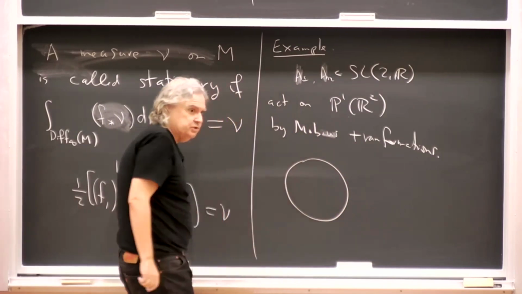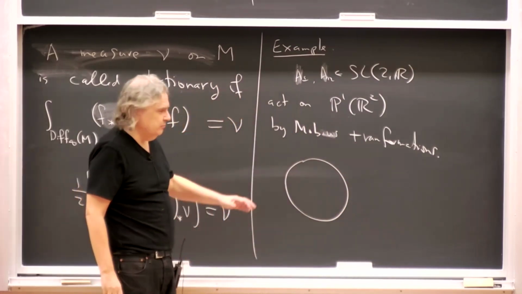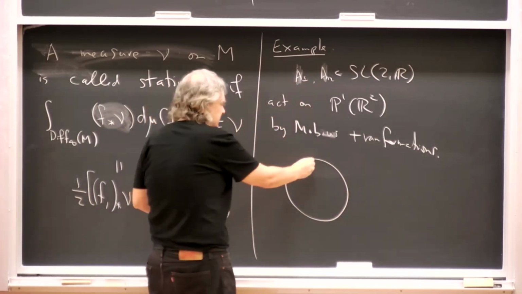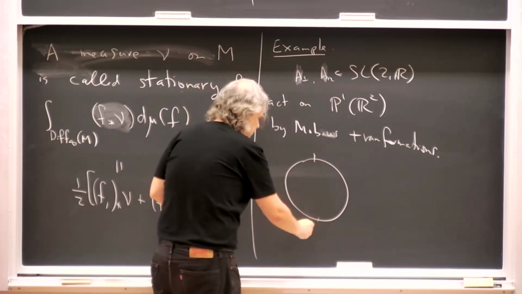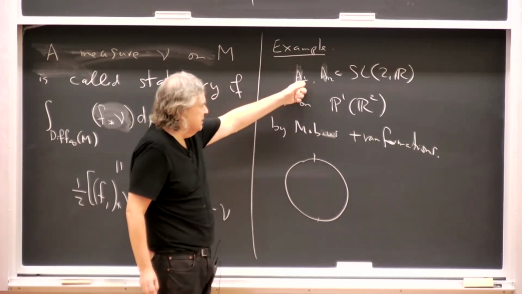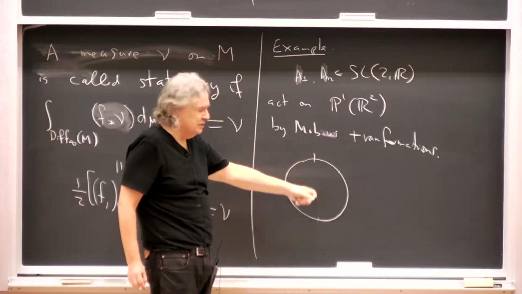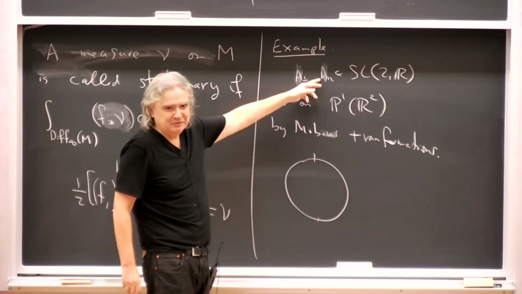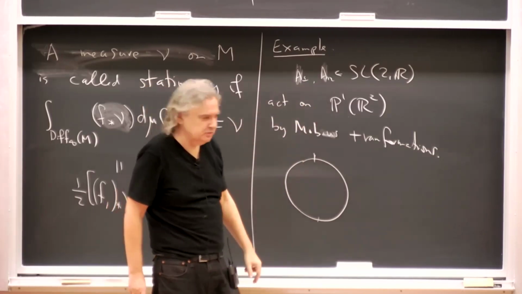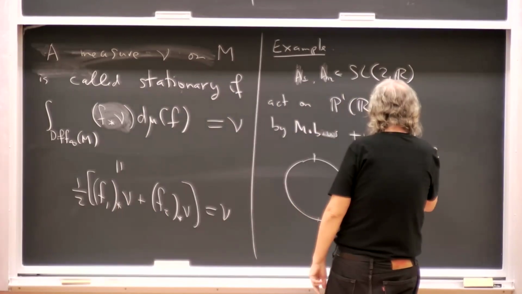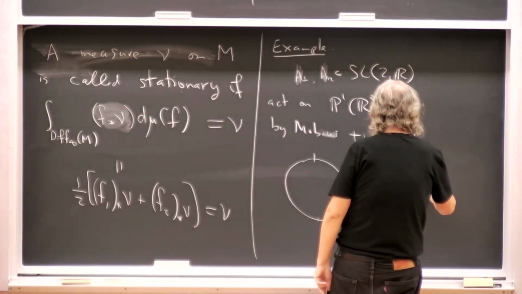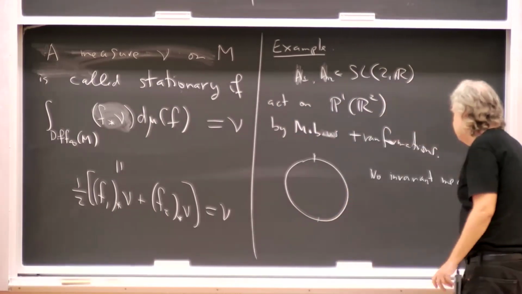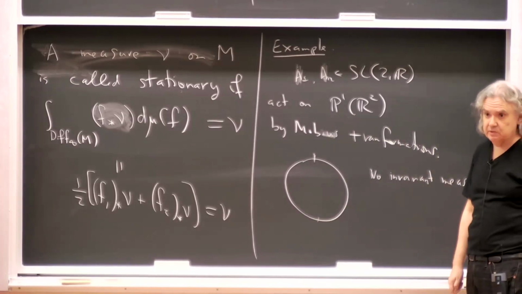I have this familiar picture. You have the circle at infinity. I'm assuming both of them are hyperbolic. So F1 has a contracting fixed point and an expanding fixed point. Essentially, if you look at measures invariant by A1, they're going to be only here or here, because everything else goes to one of those points. But then it's not going to be invariant by A2. So there is no invariant measure. And there are always stationary measures, so there are lots of stationary measures which are not invariant.